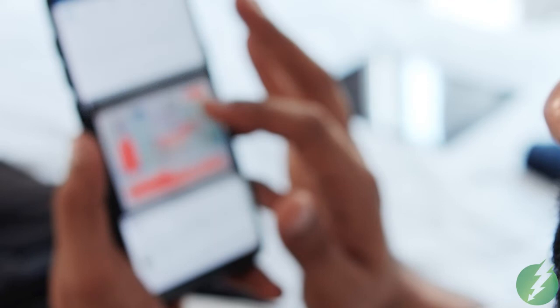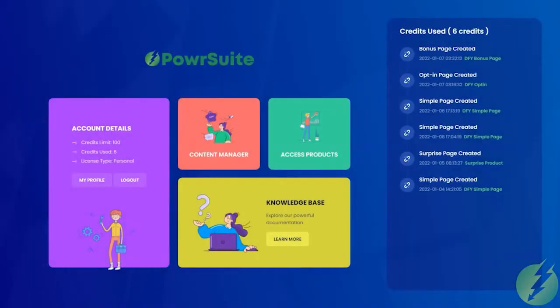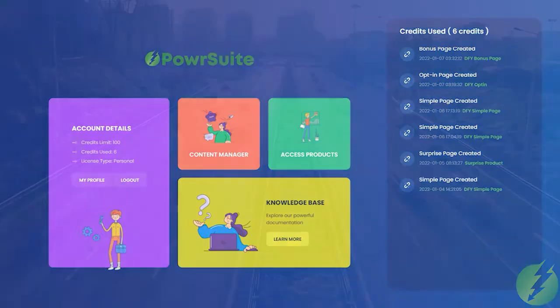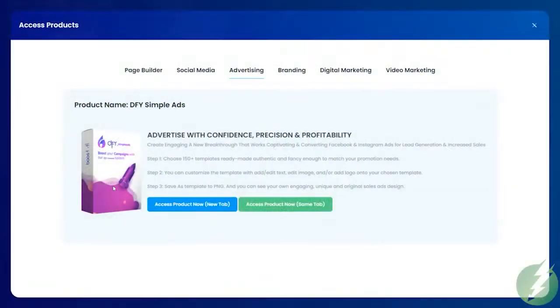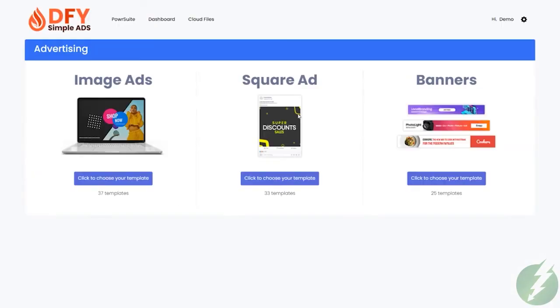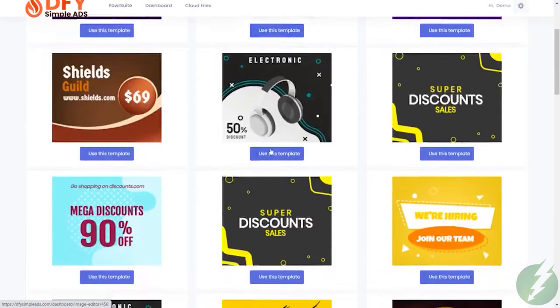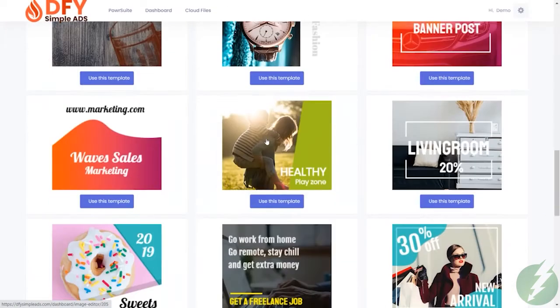You're welcome. With these powerful tools, it will be very simple for you to stop the scroll and keep the attention on your business. Speaking of your business, at some point as you grow, you are going to want to try out some paid traffic. We have just the tool for you. Our professionally designed ad templates found in the Done For You Simple Ads tool will make your offers and products stand out to your target audience.